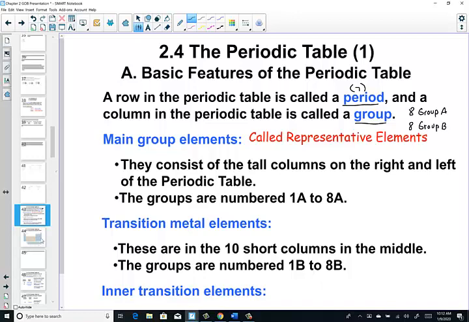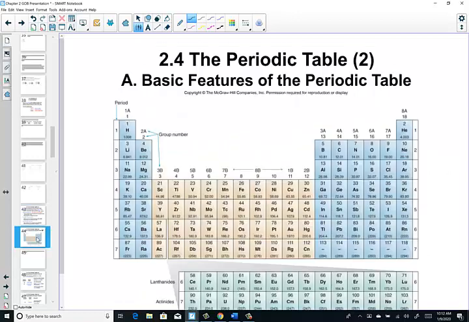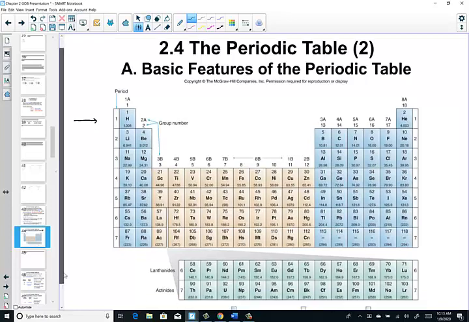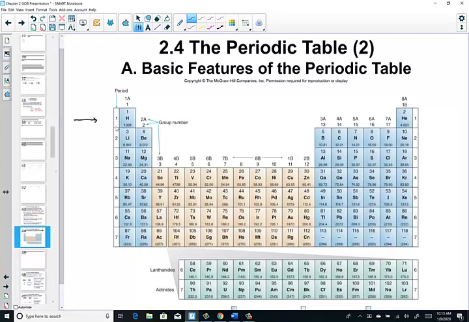So just clarifying, when we look at our periodic table, we know that going across, reading left to right, represents rows, and those rows are called periods. We see that there are indeed 7 periods on the periodic table. Row 1 is known as period 1: hydrogen, helium. Row 2: lithium, beryllium, boron, carbon, nitrogen, oxygen, fluorine, neon. Row 2 is known as period 2.